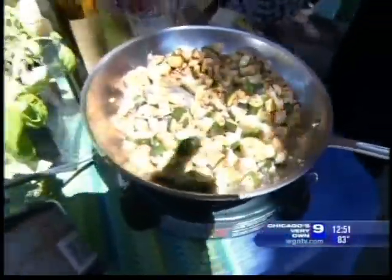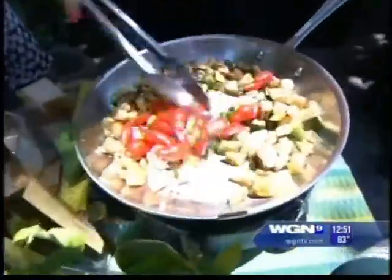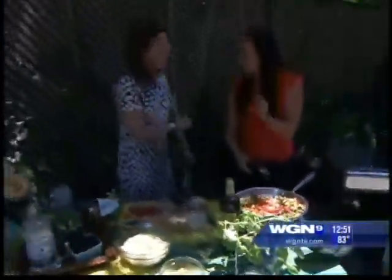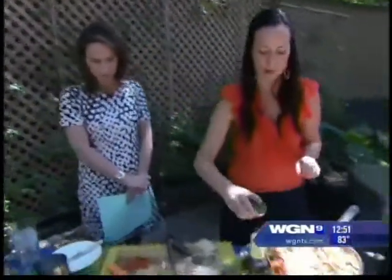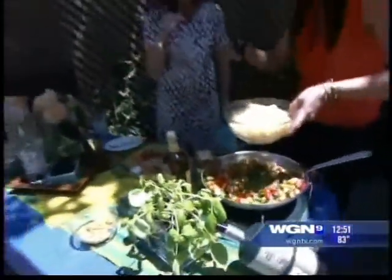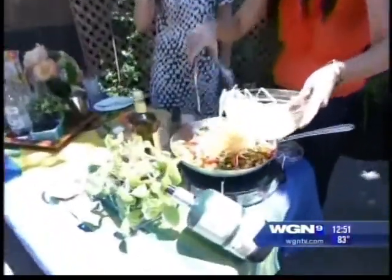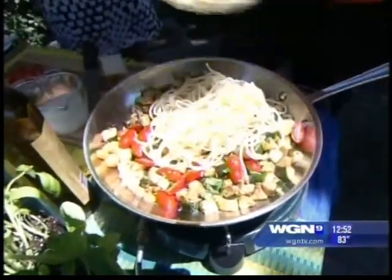We're going to add our sliced baby tomatoes. The zucchini is already ready, but the tomatoes can be basically raw because they're little ones — you get that nice bright flavor from them at the end. Then we have our chopped basil and parsley. Our pasta is already cooked. At home you take it out of the water still warm and put it into your pasta dish. The secret for a nice creamy pasta is you add a little bit of the pasta water back in — about a cup.